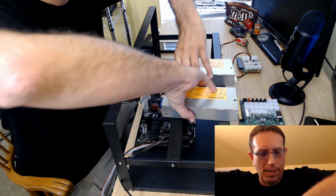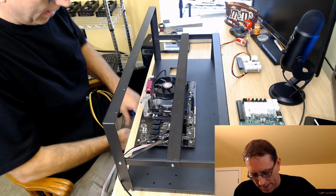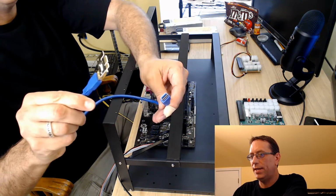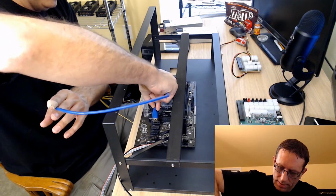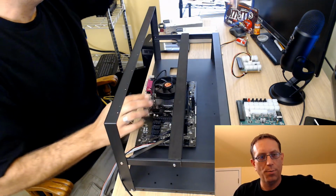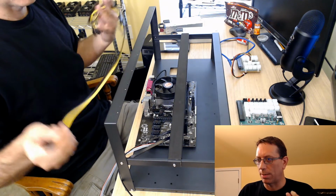so we got the power supplies. We're going to put them over here for now, and we're going to talk about the wire here. Of course, you're all going to know that, USB, and that goes onto the board like that. So that just slides right into the slot. So that is that. Now we're going to talk about the wiring.